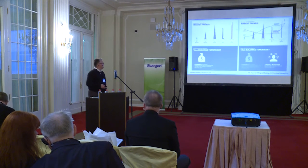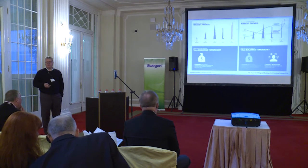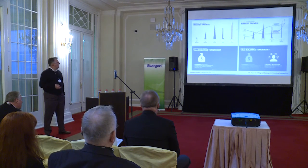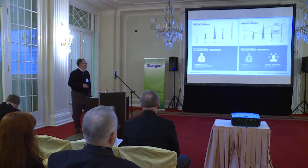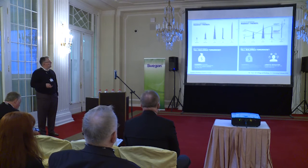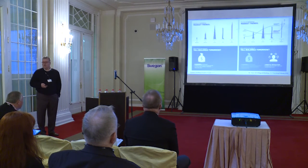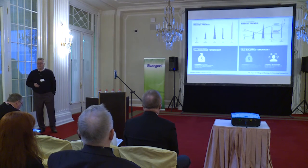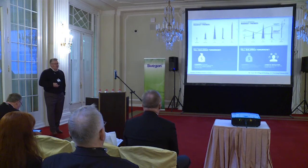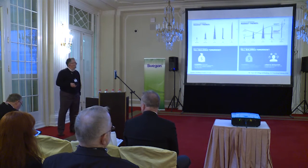Tall buildings developed in the 19th century — where I work, in Chicago — they developed the notion of building tall. Those buildings were predominantly masonry, built of brick or stone. It's only as the 20th century progressed — when we look at the Empire State Building, still a masonry building — that we moved on to the Burj Khalifa, which I worked on at SOM, then the Shanghai Tower. And what's going to be stopping us from building taller than the Burj Khalifa? There are other factors — what we call market trends.